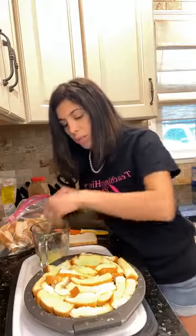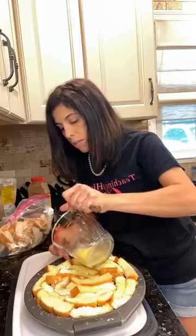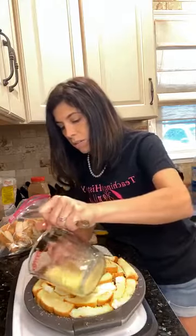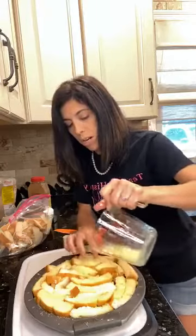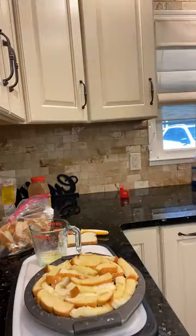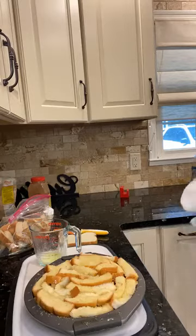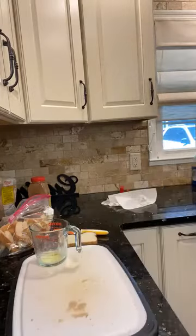So I'm going to put a little bit more butter on top of this bread because I was a little conservative in the amount of butter that we're going to use. So I'm going to show you a couple more pictures while this is in the oven. It goes in the oven for an hour. I'm not going to keep you for an hour, don't worry. So let's go put this in the oven and then we'll talk some more. I also had to get the butter off of my hands. All right.